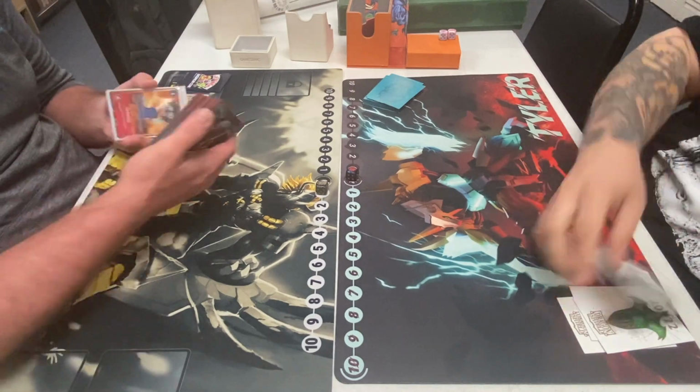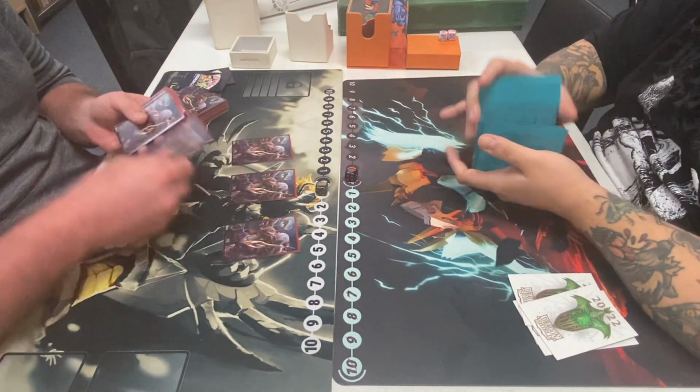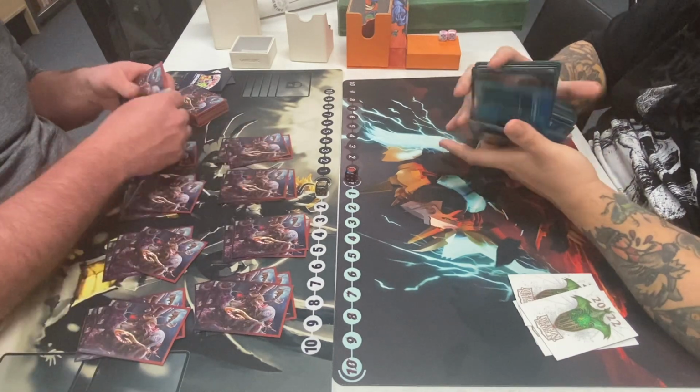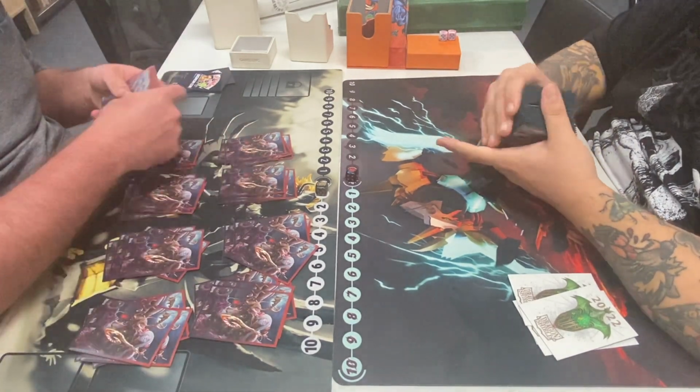Here we are shuffling up to go to game 2, where I'm sure he would like me to go first. So we'll see how that goes. Like I said, guys, this matchup is very pressure based, as a lot of matchups are with Beelstar. You do want to lay a lot of pressure into your opponent.